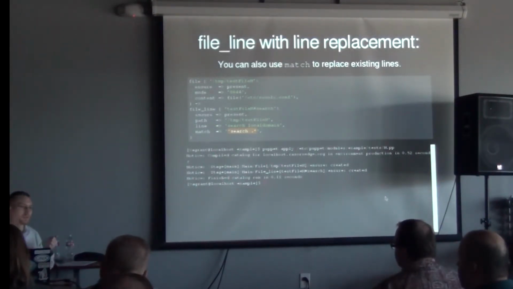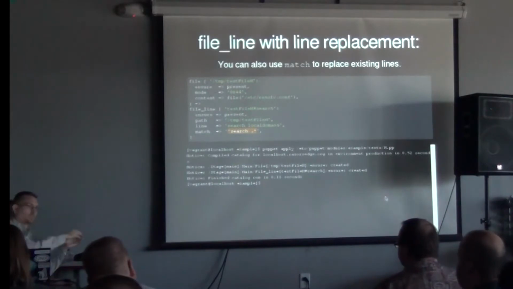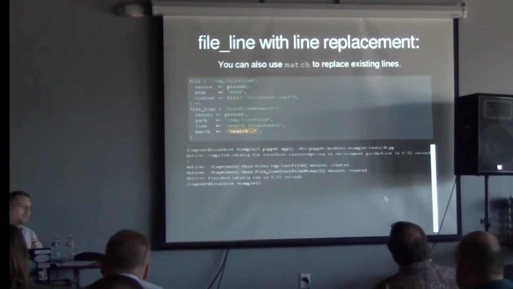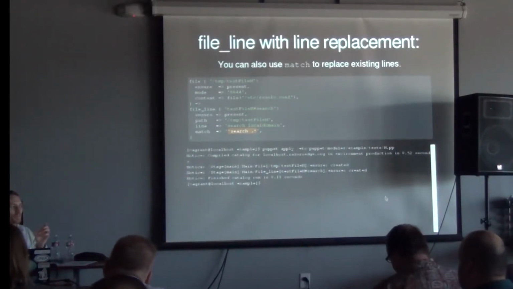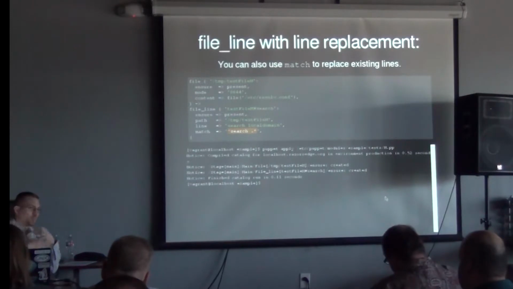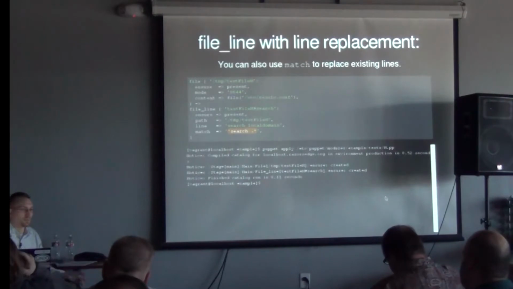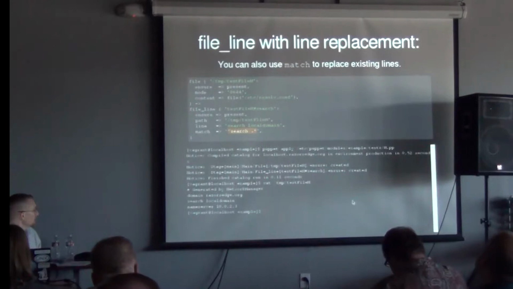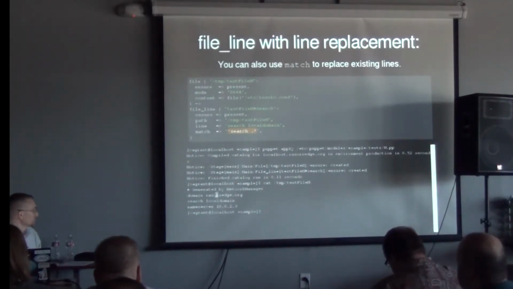So the match will make sure any search lines, we're going to take those out, rip them out of the file. Then it puts in the line that you want into that file. The next time it runs, it'll see that match, effectively rip it out and put it in place, but there's no change, so you end up with the exact same value each time Puppet runs again. If there are multiple lines that match your pattern, it will remove all of them and then just put the one in place that you're looking at. And here we are. We have search local domain, which was searchrazorsedge.org, if you remember from previous examples.